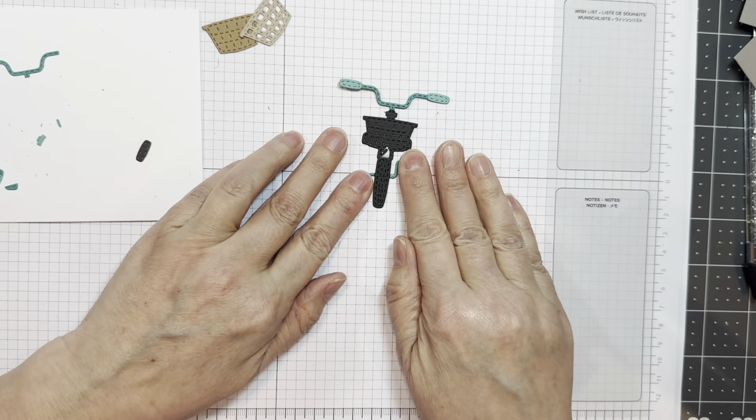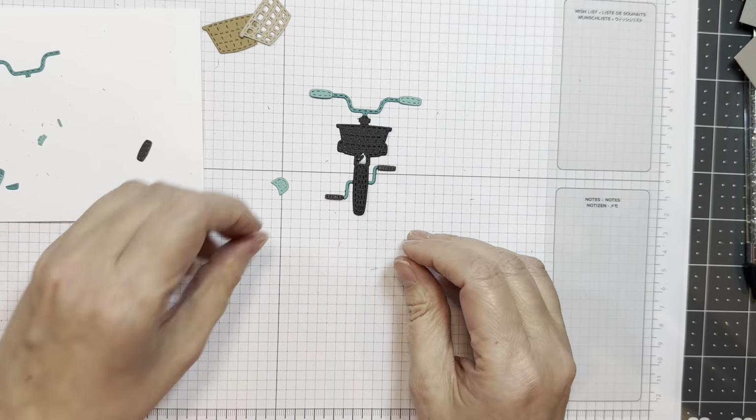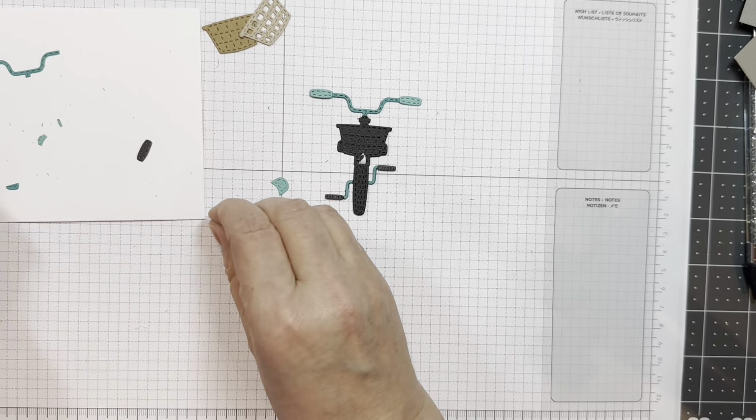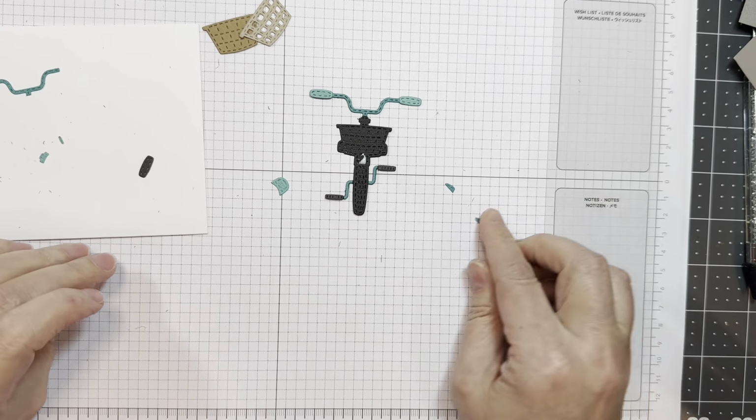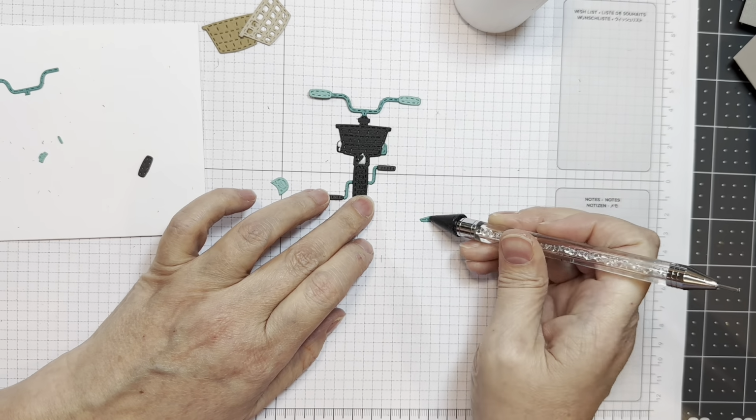So I'm getting there. This is a super cute bike for the gnome to ride. And I'm just getting all the little pieces together, and I will assemble this super cute bike.